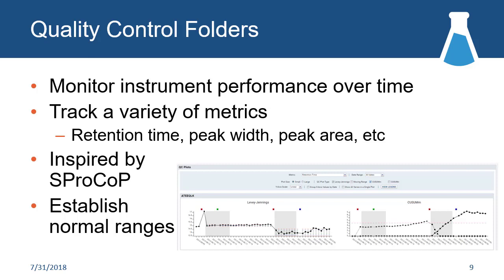And then we can establish normal ranges, which is these shaded areas of the plot, where you can say, okay, I've got some period of stable performance, I'm pretty happy with how this is looking. And then you can monitor that, look for outliers, and if you notice a significant change in performance, you need to intervene, like something's gone wrong with the instrumentation, and then you can maybe establish a new normal range going forward. There'll be much more detail on this in, I think not the following, but the mid-afternoon presentation today.